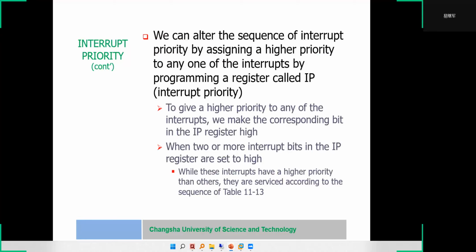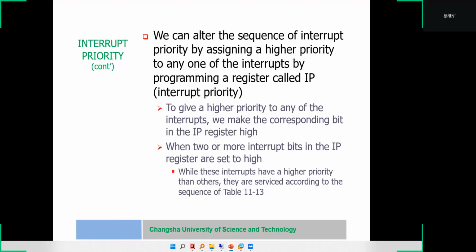We can alter the sequence of interrupt priority by assigning a higher priority to any one of the interrupts by programming a register called IP, interrupt priority, to give a high priority to any of the interrupts.